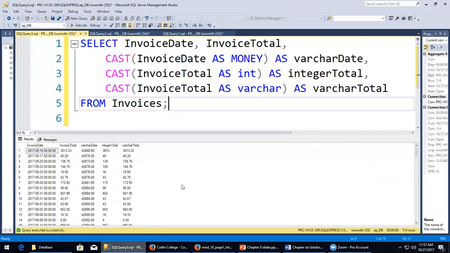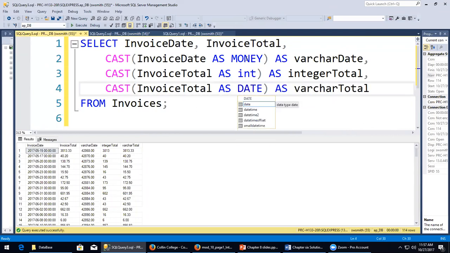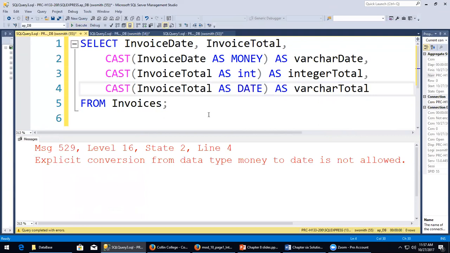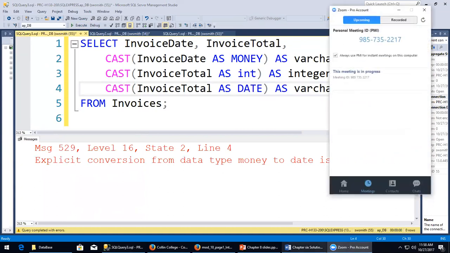Okay, let me go the other way. Let me cast the invoice total as date. Bingo. Can't cast money as date. I can cast a date into money. Why is that so? Because underneath, date is an integer, but it goes back to this thing. Let me go back.